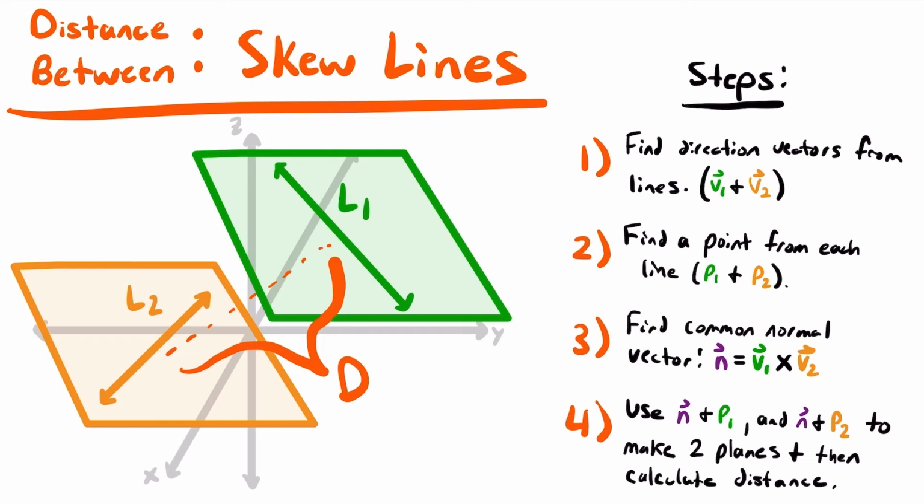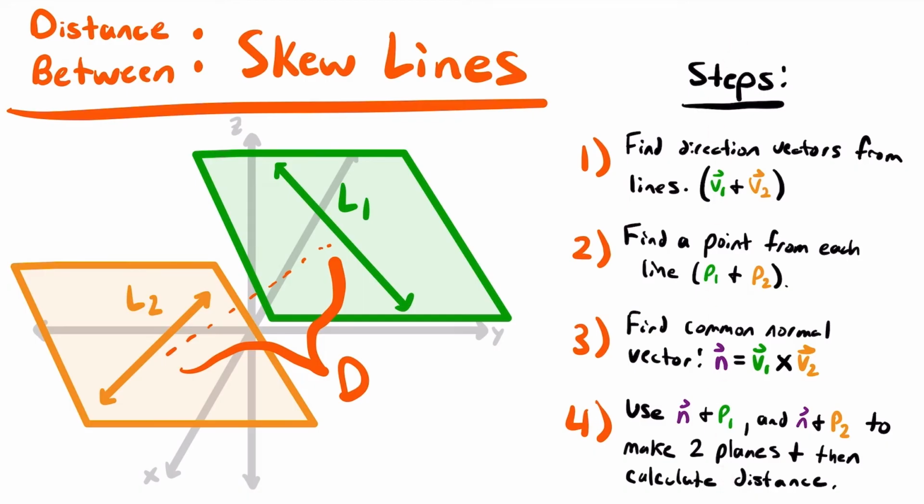But before we can use it, we do have some other steps to take care of, which is where finding the distance between skew lines is a little bit different than some of the other distances that we have found so far. Now, with that being said, we're not going to look at an example of finding the distance between skew lines in this video, as they're very time-consuming problems. However, there will be one in my examples video for this topic, so be sure to check that out if you want to see these steps in action.